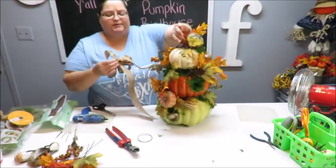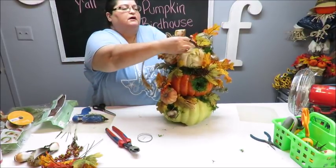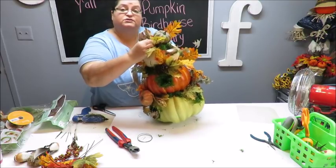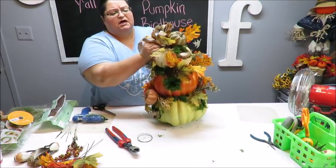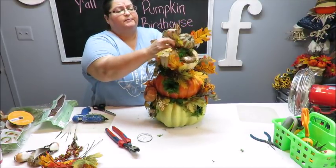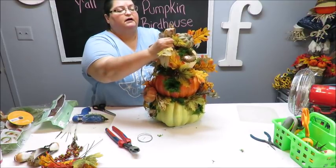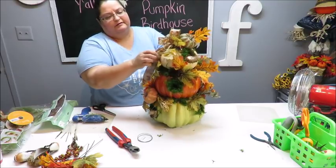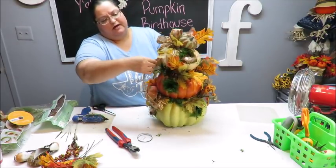Since it has a stem up here, you could take the 2 wires here, bring it around, and then just tie around that, which is what I'm doing right now. Or you can just hot glue the whole bow down onto the pumpkin. I'm just gonna tie it on for now. I think that's good enough. Yeah, it holds on just fine.